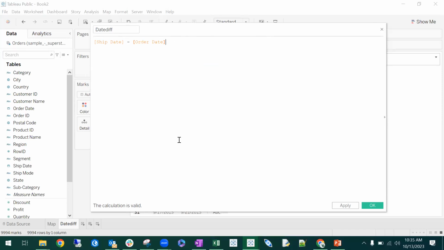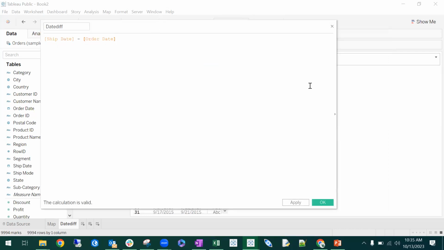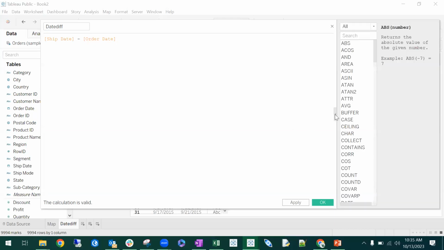If you have familiarity with SQL, structured query language in databases, it uses a very similar format in creating your calculations. If you click on this little menu button here, Tableau will bring up a list of all the functions it uses that you can include in your calculations.